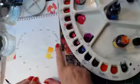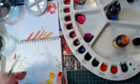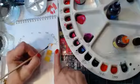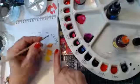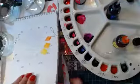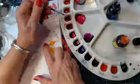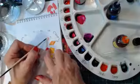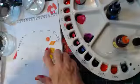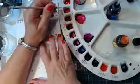And we have a yellow orange. Sorry, an orange yellow. So that's, and if you're not sure, just, so that's not quite a bright orange, it's a yellow orange. And I've put them in different shapes so you can see the different things that they are. So now we want an orange, which is just the straight O, which was the secondary colour. So that's a nice orange. And then we want the orange red, which is that one.